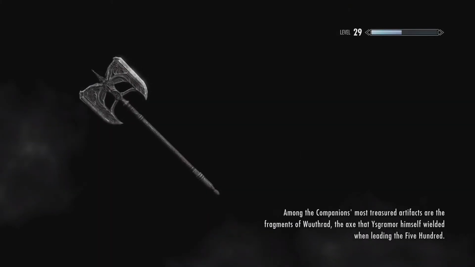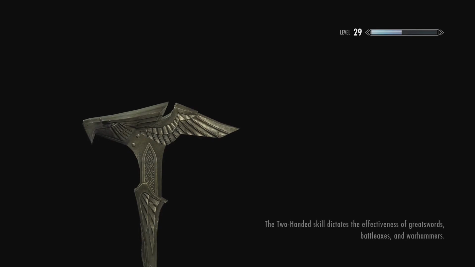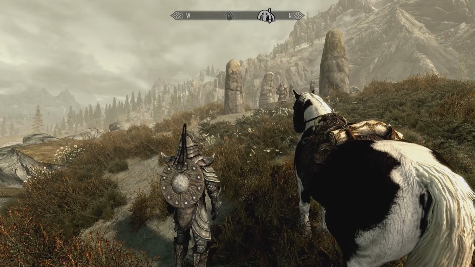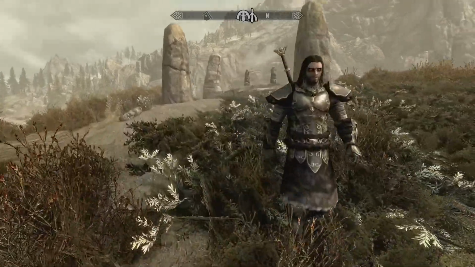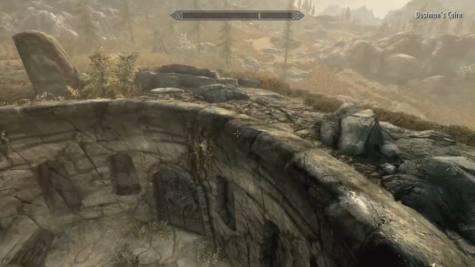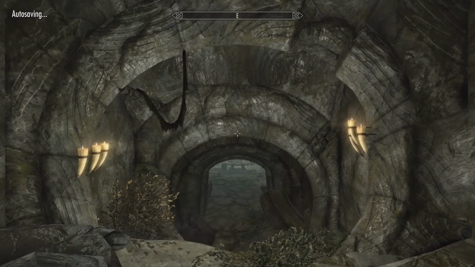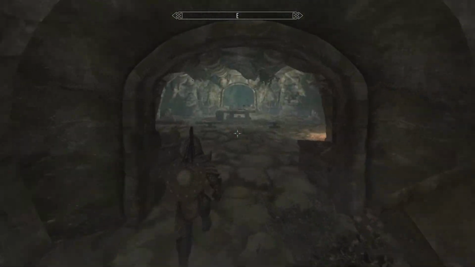Now, I did a little bit of testing, and I think that it's possible. There are 3 times in the companions where you're quote-unquote forced to have a follower with you. And this is one of them. However, the Dustman's Cairn one, you cannot enter Dustman's Cairn as far as I know without Farkas. Because this is supposed to be like your trial or whatever. But the other 2 locations are equally difficult. And I believe I can clear them out without Ayala and Vilkas.